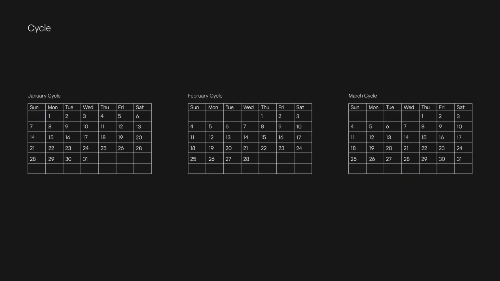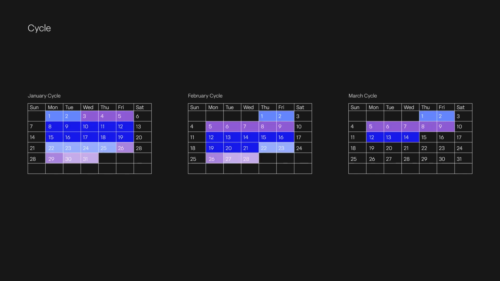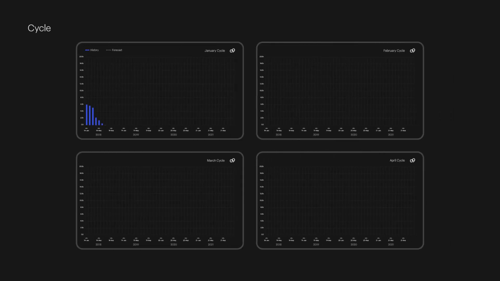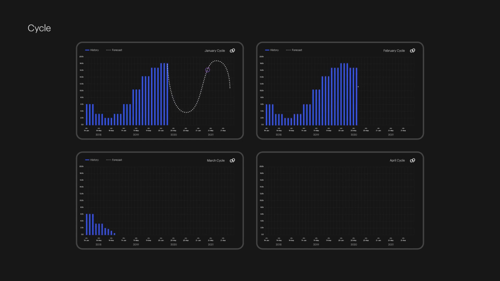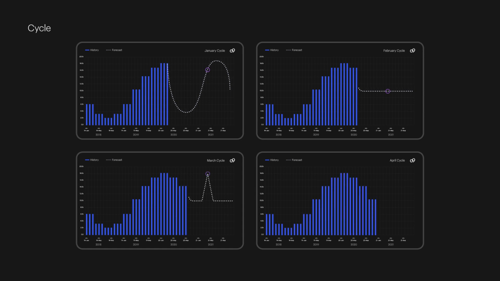The next measuring element is cycle. This is tied to the demand planning process, phases, activities, and steps that repeat on a regular basis, whether daily, weekly, or monthly. Cycle information enables the measurement of cycle-over-cycle volatility in the demand plan, or how much the plan is changing for the same period in the future from one cycle to the next. This is also known as cycle-over-cycle change and is often overlooked.